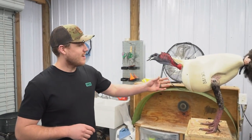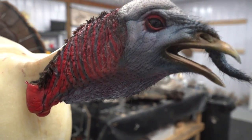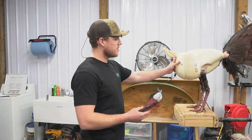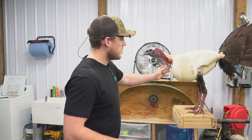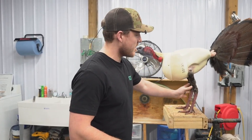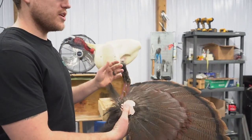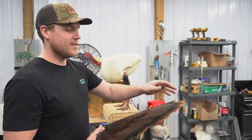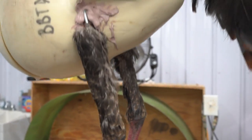We'll start up here at the head. We use all freeze-dried heads — we don't use anything artificial. Some taxidermists will use fake heads, but people seem to really like the freeze-dried heads better. We've got a freeze-dried head that goes on this insert. You see, we get the position and the pose all put together before the mount even happens. We've got his legs bondoed into the form and put in position, and his tail is also bondoed. So if you want him in half strut or whatever pose you want, it really depends on what attitude the bird's in — whether he's gobbling or standing.